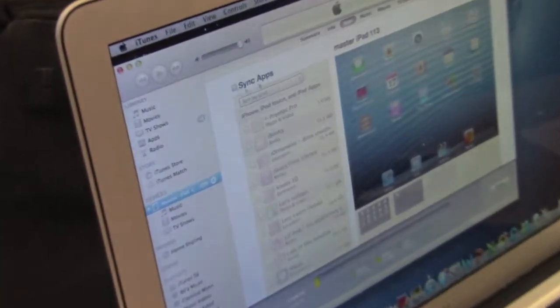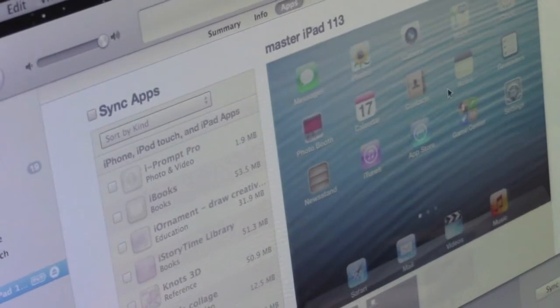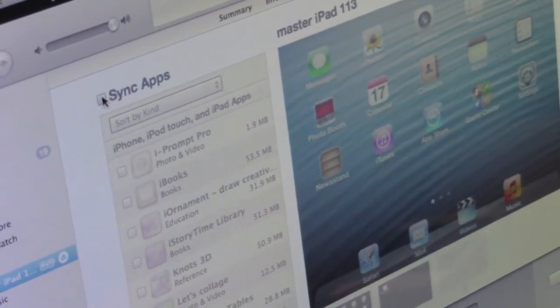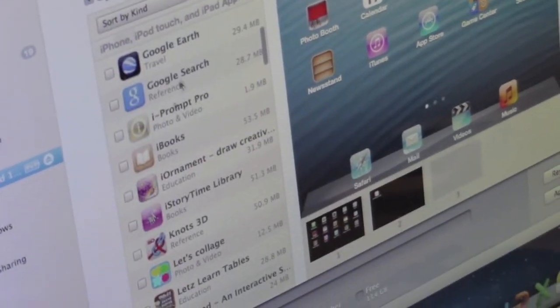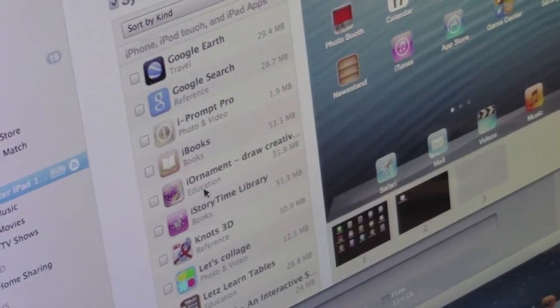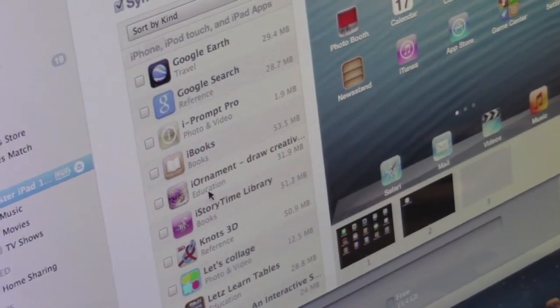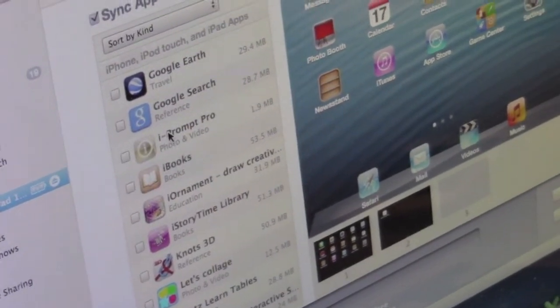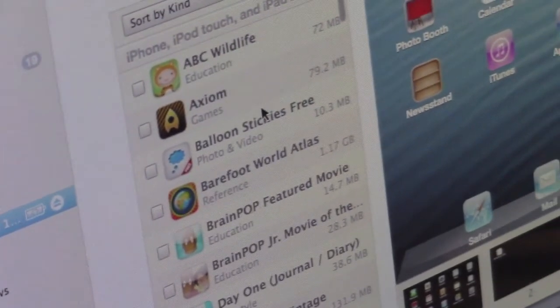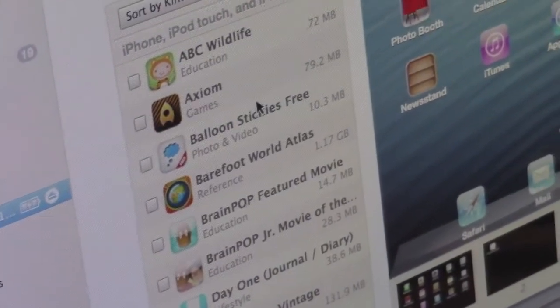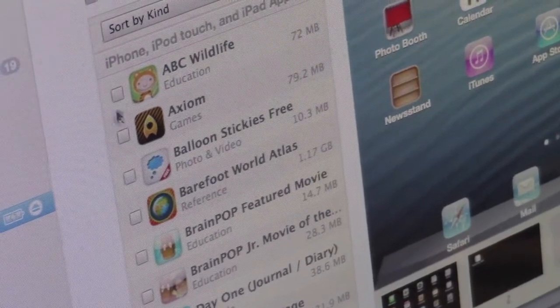So all we had to do was, when we're here, you can see none of these are bright and vibrant. They're kind of dull. We want to do sync apps, and then it's going to allow us to sync the ones that we want. Now, one of the things that Sherry's been doing is following Apps Gone Free and App Shopper and checking other places and downloading apps that are free for the day. Job well done, Sherry. But she doesn't want to put all of those on there. She just wants to have them as a resource if she wants them later. So she's going to go through her list that she's created, and then she's just going to check mark the ones that she knows for sure have a purpose. It's going to be for them to produce, and then she just check marks it.